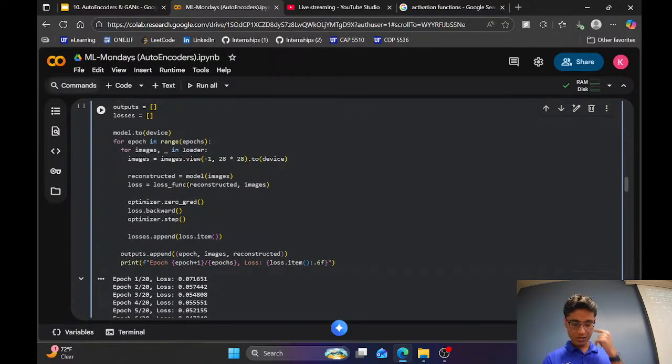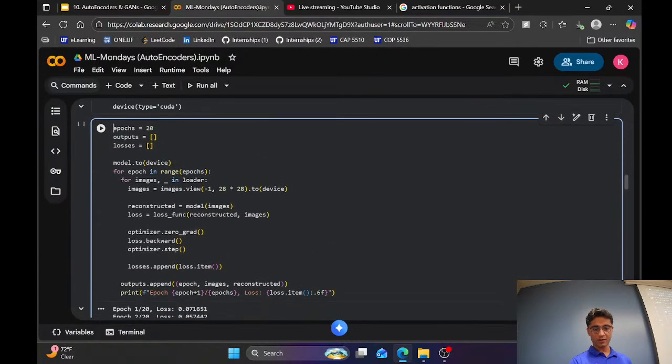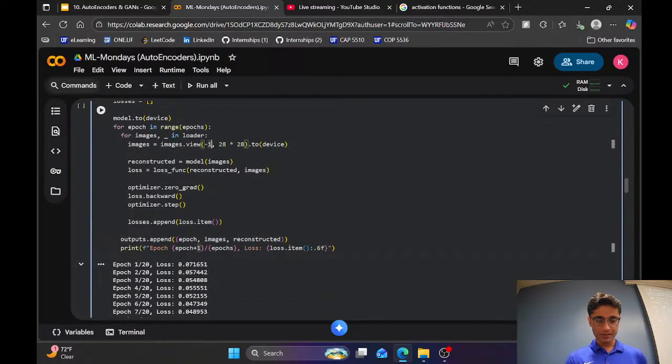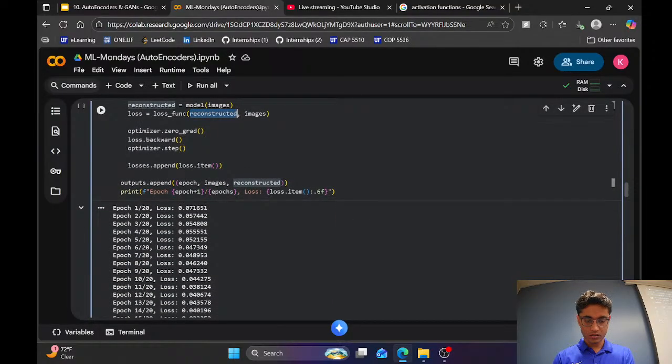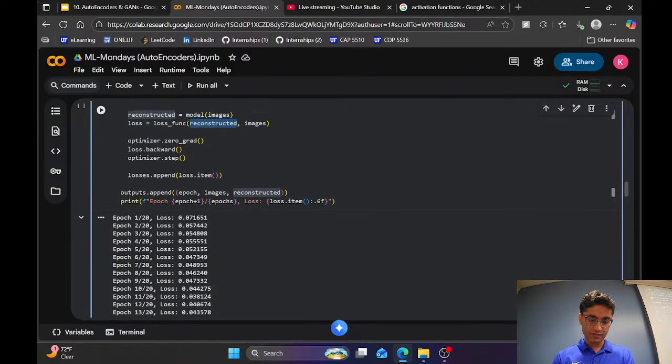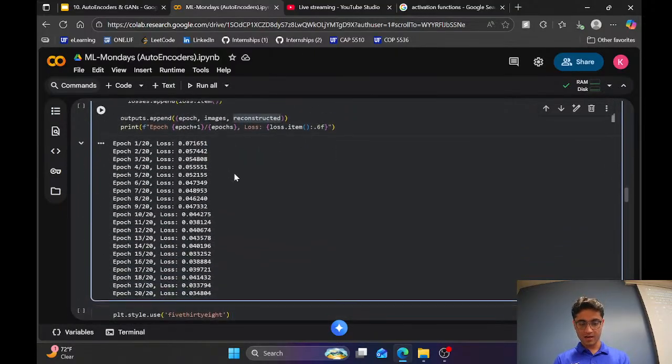This is our training loop. So nothing too crazy here. We're going to train it for 20 epochs, which is 20 iterations of the data set. First we're going to compress it into the format that our neural network takes in, from whatever format it was originally. And then we're going to reconstruct the images using them. We're going to pass it through the model and use that to generate our loss. And then we're going to step our optimizer, basically update the function. With that, we're going to append the losses to our loss list, which is going to show how the loss changes over time.